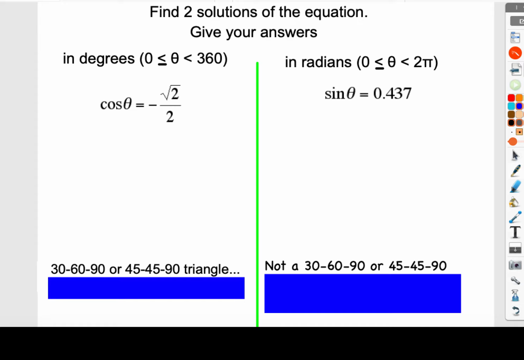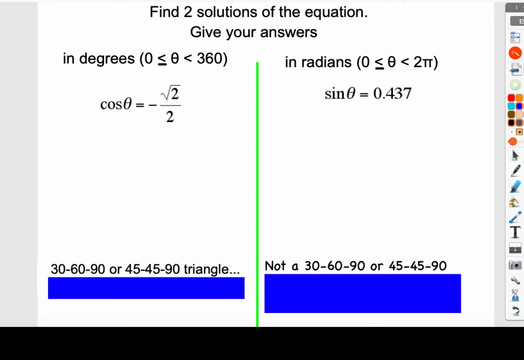Now, let's quickly move into our goal for today. The idea here is, what if they asked me to find the actual angle? What if they finally asked me to find the angle, not just the trig function? Notice in the problem on the left, it says to find it in degrees. So just keep that in mind as we're working. We want to make sure we're working in degrees.